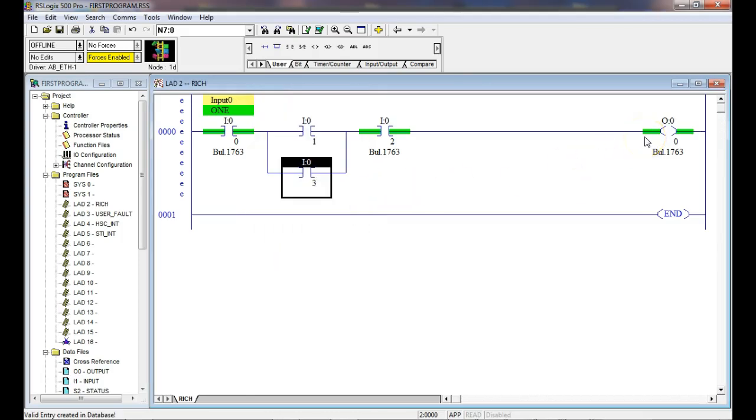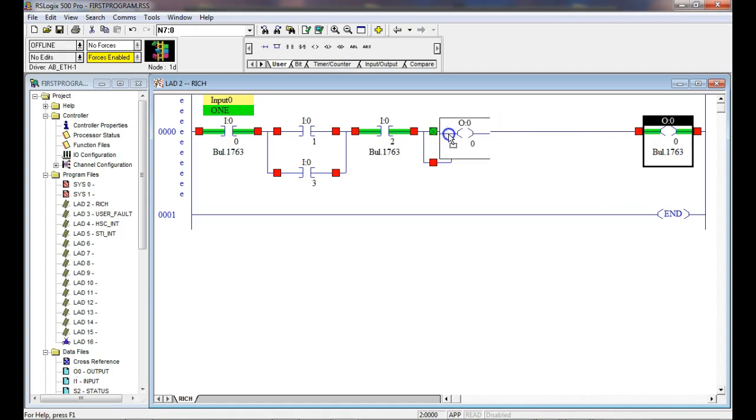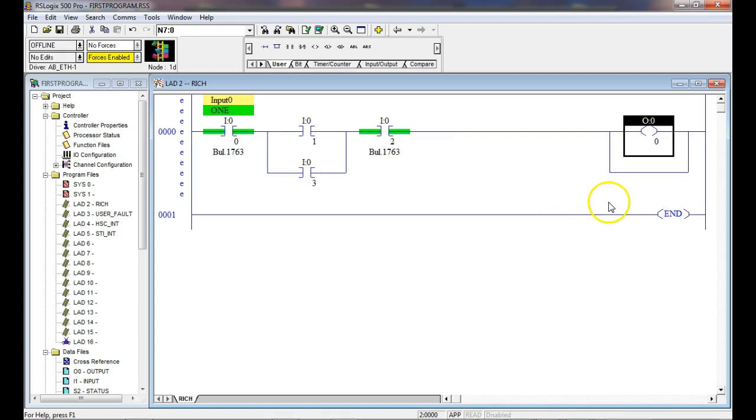Now, if I wanted to put another coil over here, then what could I do? I'd come over here, and I'd put a down drop here, and then I'd drag. Everybody okay on drag? What would I do? I'd come up and grab the symbol. I hold my left mouse button, and I would move it here, right, until it turns green. And it pops in there.